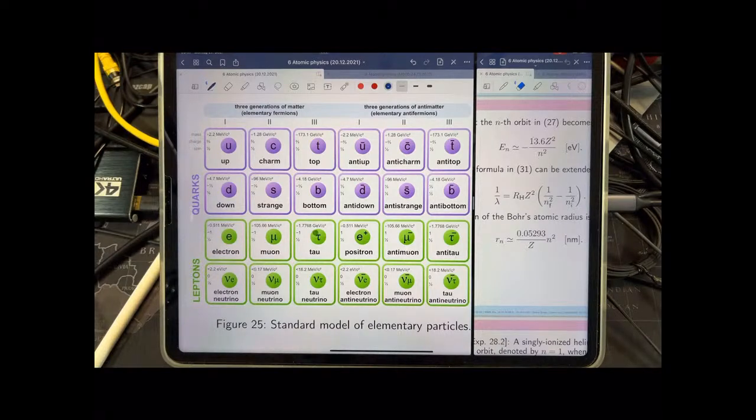The next one is tau neutrino. You know, tau is the big version of muon and electron. But the zero charge version of tau is called tau neutrino, and the charge value is 0. The spin number is 1/2. And of course, once you have electron, muon, tau, electron neutrino, muon neutrino, tau neutrino, there would also be the anti-version, and it's called electron antineutrino, which is the opposite version of this one.